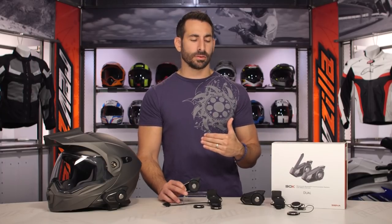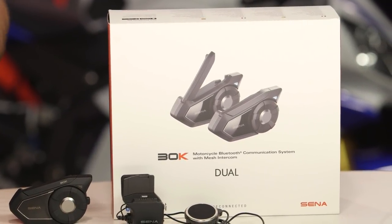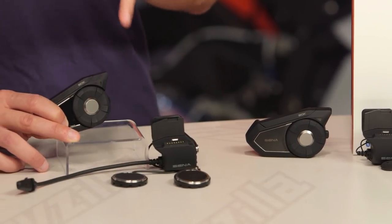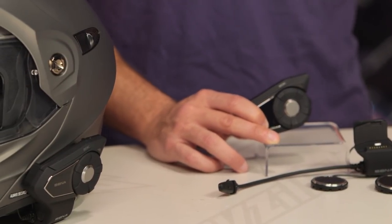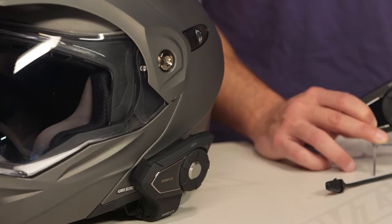Taking a step back: the 30K uses mesh technology. Mesh technology makes pairing, unpairing, and repairing very easy — this is where the technology is headed. There are dual packs and single packs, and right now you're only spending about $30 to $40 additional over a 20S to get a 30K, which will allow you to future-proof your unit. Everything else you know about these units has either stayed the same or gotten better. Our two real gripes are: when you're just Bluetooth to Bluetooth, not 30K to 30K, you get those snaps, crackles, and pops — and Sena, for the third time in this video, make it waterproof. Cardo is waterproof, the PacTalk is, and that's your key competitor at around the same price. If I was riding adventure, multi-season, on-off-road in big groups consistently throughout the year, that's actually going to hold a lot of weight in my book.